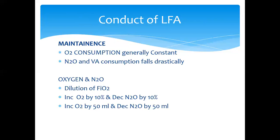So if we are having a fresh gas flow of 50% FiO2, 0.5, by the time it reaches the patient end, it will get diluted. There is no two ways about it. Please, people who are going to do this for the first time, or people who are doing this initially, have to remember this. This is a very crucial piece of information. Because of the continuous uptake of the oxygen and because of the dilution of the oxygen by the expired gas, the amount of oxygen present in the fresh gas flow is going to get diluted by the time it reaches the patient end.